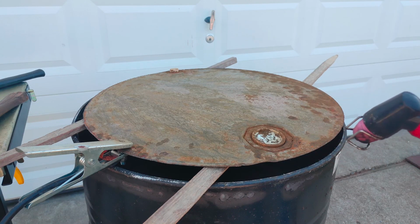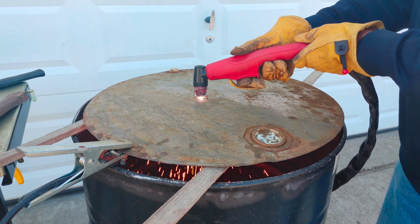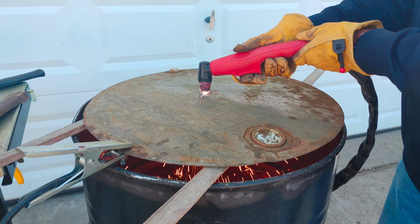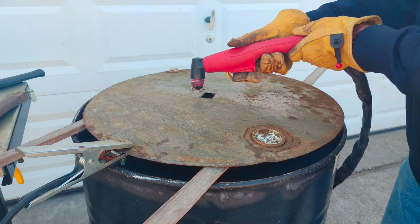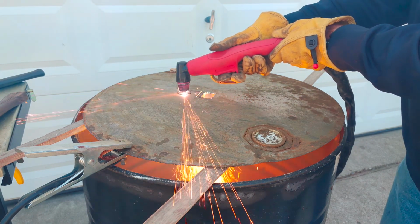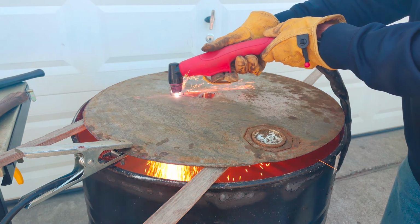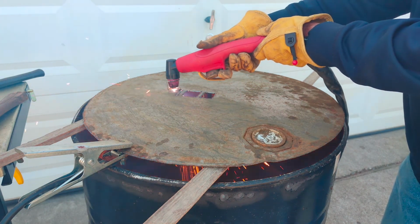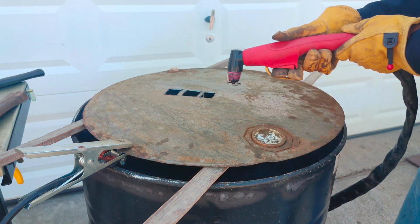This is the top of the barrel. I'm going to be using it kind of like a grill down inside, and it will be resting on the fins that I cut out and bent on the side of the barrel. And I am cutting out a very intricate, well-designed pattern. No, actually, I'm just randomly cutting out whatever shapes I think looks cool.